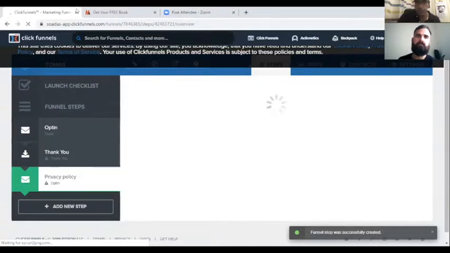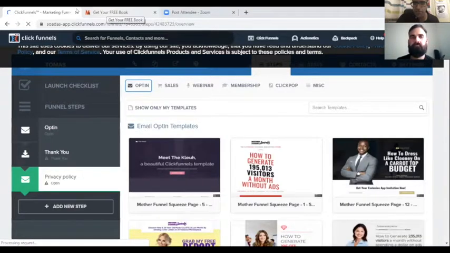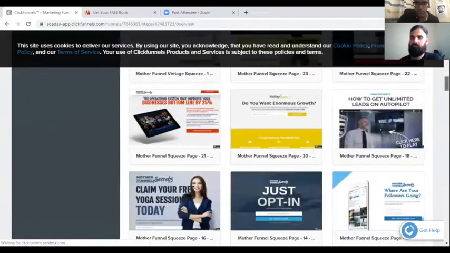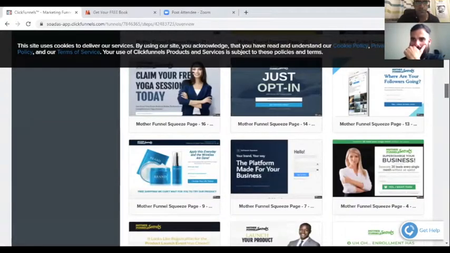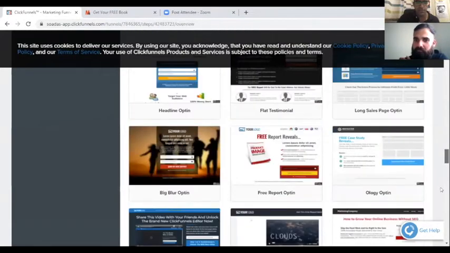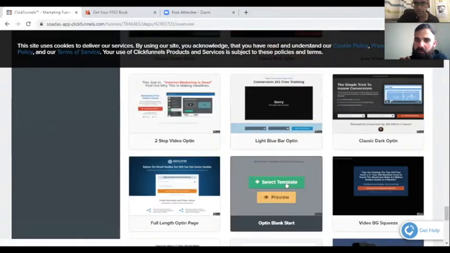Where are you at then? Just quickly give you some instructions. Okay, so now you see all these templates. If you scroll down, you should see a blank one. Choose that. Is it going to be right to the bottom? It's near the bottom. It's not right at the bottom sometimes. That's the one. Let's have a look. Yeah, that one. Select template.